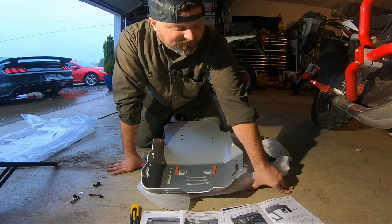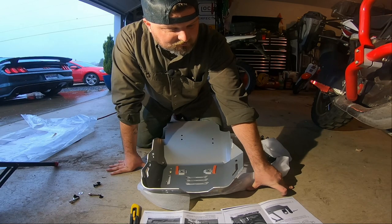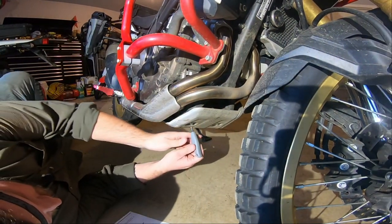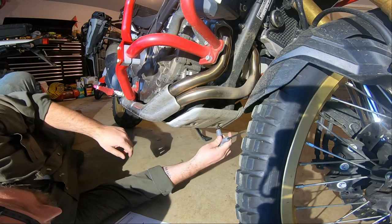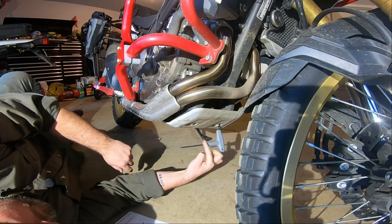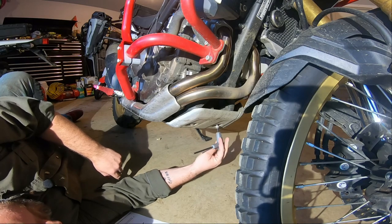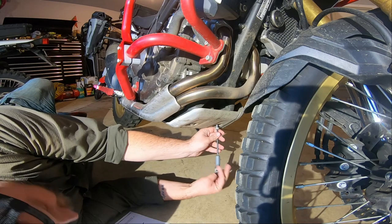Use a 5 millimeter Allen wrench to remove the 3 M8 button head screws and remove the OEM belly pan. You will not reuse these screws. So let's take a look at that. Yeah, I get to lay on the concrete. I should probably change my oil while I'm down here, huh? That would be wise. It says 3. Where's the third? I see 2. I guess we'll find out, huh? Oh, there's one up by the shifter on the other side.